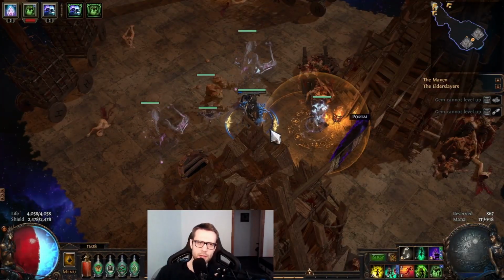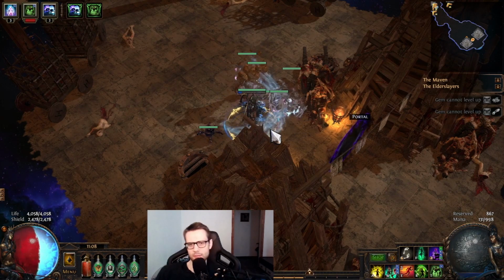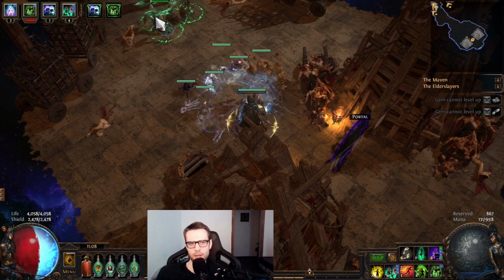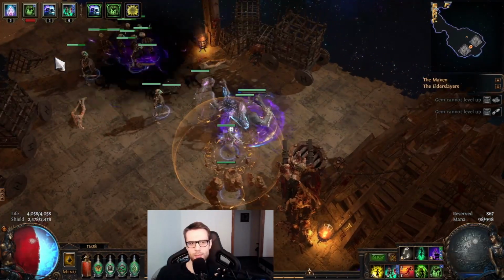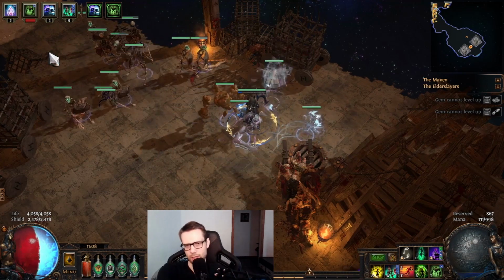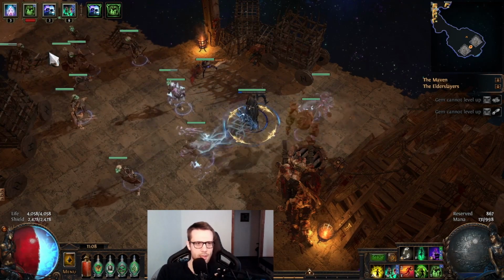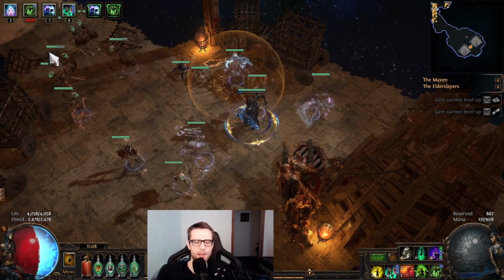So let's talk about clearing maps. At first, the biggest reason why I was clearing slow is because I had the wrong approach. Intuitively you would think it makes sense to see some opponents, summon minions, and they just run at the opponents and kill them, right? Intuitively, at the beginning I felt that's the best way to clear, because it's safe, the minions have feeding frenzy anyway, so they're gonna run at them, and it's easy.